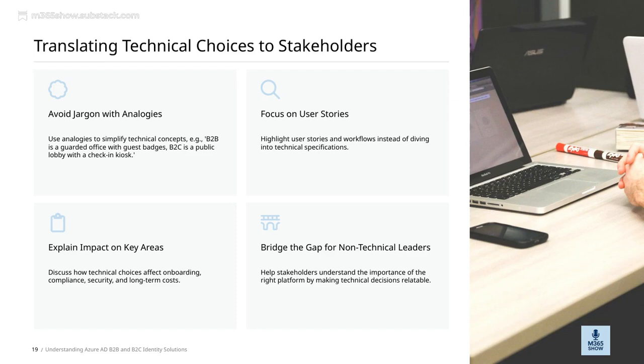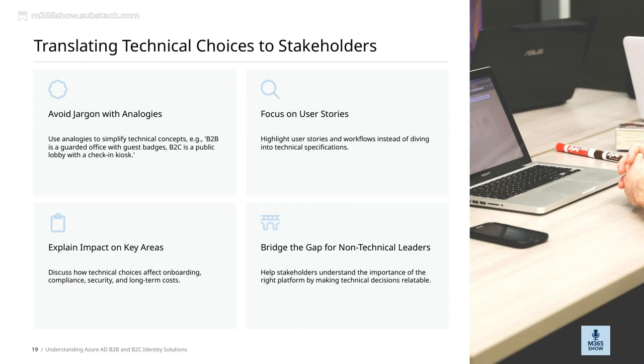Now, let's explore how we can effectively translate technical choices to our stakeholders. On this slide, we'll focus on understanding Azure AD B2B and B2C identity solutions. The key is to help stakeholders see why selecting the right platform matters, but in a way that makes sense to everyone. We want to make technical decisions relatable and clear. One effective approach is to bridge the gap for non-technical leaders. We should discuss how these technical choices influence critical areas like onboarding processes, compliance standards, security measures, and even long-term costs. By framing it this way, stakeholders can see the real-world impact without getting lost in technical jargon.